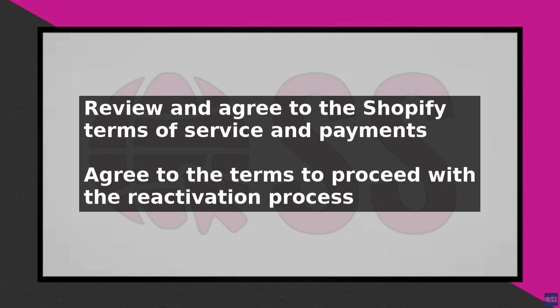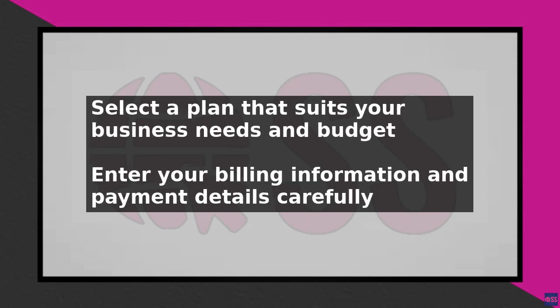After agreeing to the terms, you will be prompted to select a plan and enter your billing information. Choose a plan that suits your business needs and enter your payment details. If you had a plan prior to closing your store, you may be able to reactivate that plan. If not, you will need to select a new plan and enter your payment information.